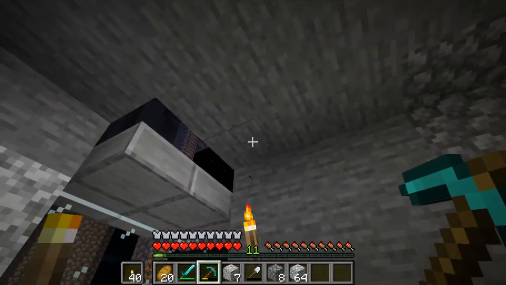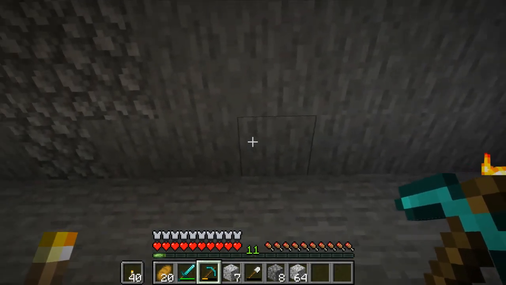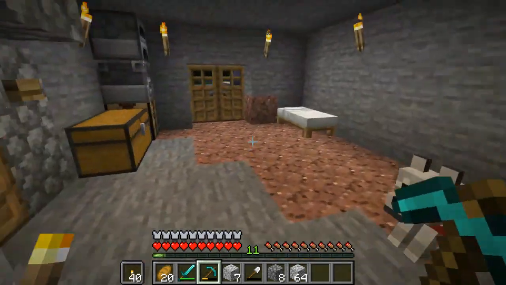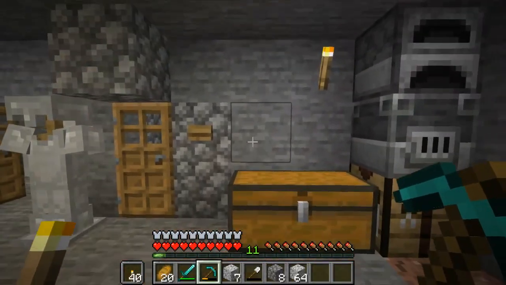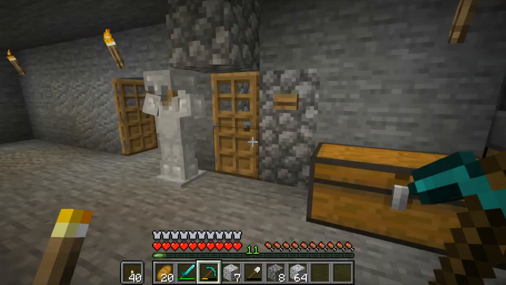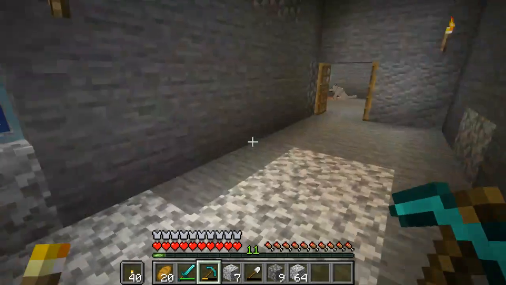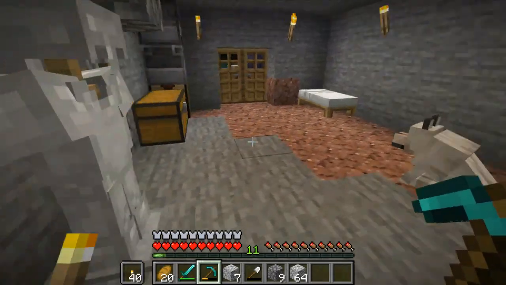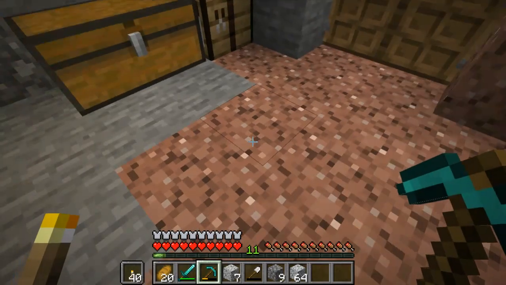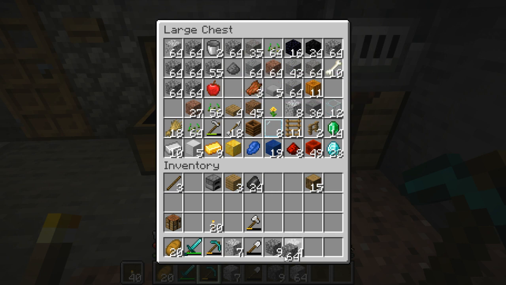So we've got 1, 2, 3, 4, 5, 1, 2, 3, 4, 5, 6, 7, 8. 8 times 4 is 32. 32 divided by 6 is an even 8. Okay, so we're gonna need to make 8 slabs. 8 times 3 is 24, so we need 24 steps. Let's see if I did this math right.